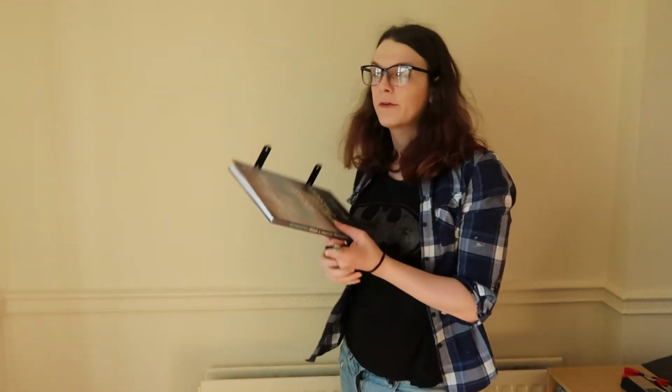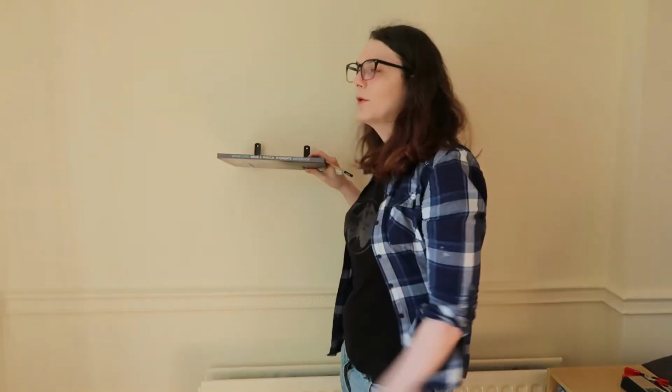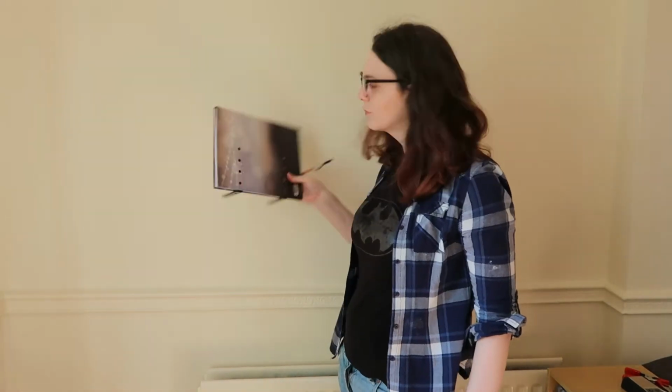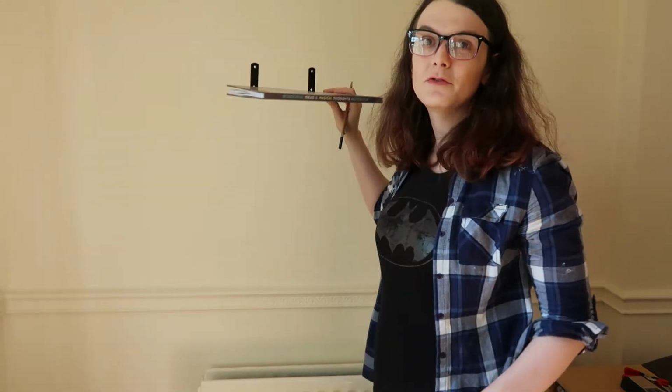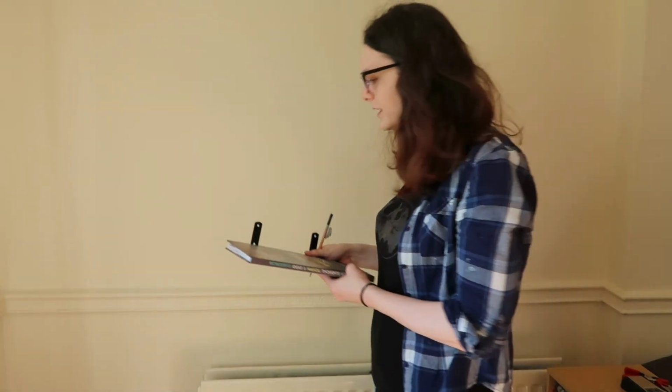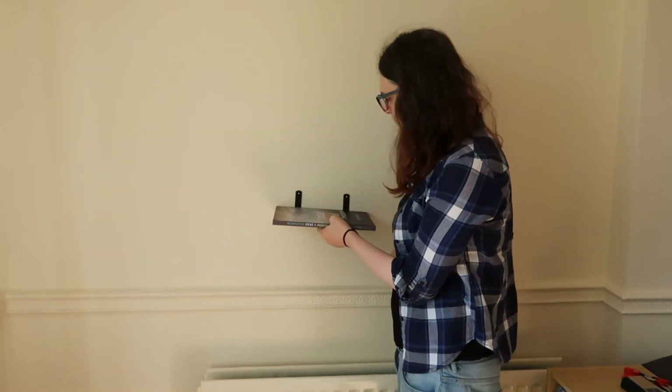The next step is to decide where you want your shelf to go. Now I've got 3 shelves, so I'm going to have to plan carefully. As I said earlier, I want them below eye level. Generally, this one with the darker cover can get away with being put higher because you're not really going to notice the screws unless you're really close and looking. So decide where you want it.